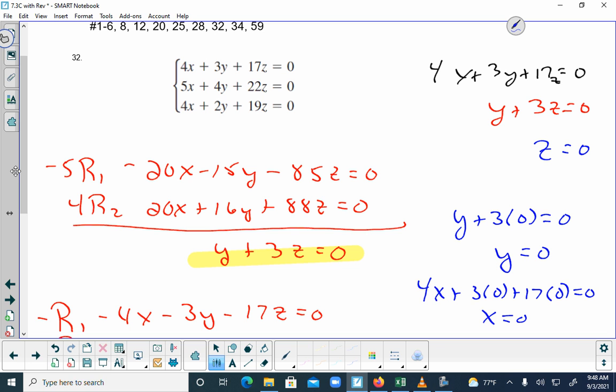Yes, ma'am. I don't know if it was me or my calculator, but every time I tried to graph it, mine wouldn't graph right. He said that too. Which one were you trying to graph and it didn't graph right? Well, there was a couple, but 51 on page 475.